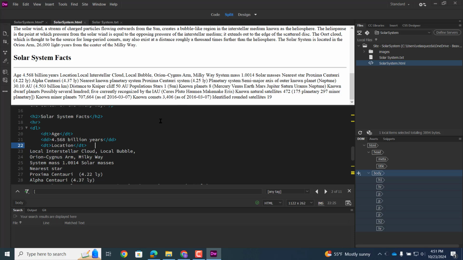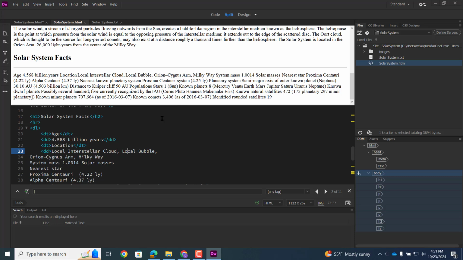Here's kind of like our address. And if you notice here, like if you're giving directions to an alien who wants to come visit Earth, this is what you would say. It's a local interstellar cloud, local bubble, Orion Cygnus arm, Milky Way. Okay, so there's our detailed address.